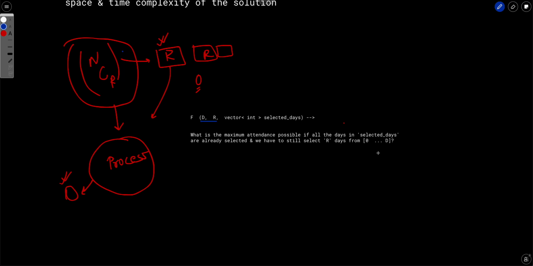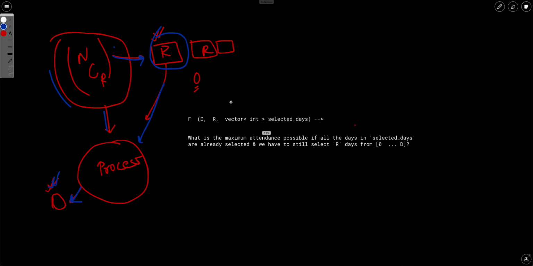It is quite interesting and quite extensive as well. Whenever you see this kind of thing where you are storing everything and then processing it to get something else, you can do it efficiently. Instead of storing the entire thing, as and when you get something, you do the processing, get the processing output, and then return it instead of returning the entire thing and storing it. That will not bring down the time complexity, but it will bring down the space complexity a lot, because we will not be storing these n factorial vectors in memory.